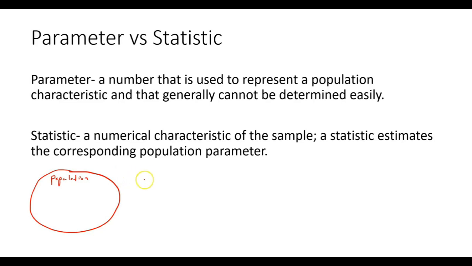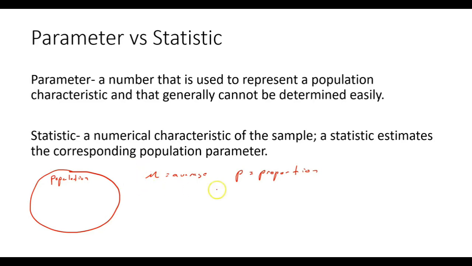Well, suppose I'm interested in a mathematical number that describes this group of people. For instance, a mean. This Greek letter mu is going to be the fancy word for the average of everybody, for instance, on the entrance exam. Okay? So that's the parameter. It's a mathematical number that describes all the people. This would be an average or a mean. Or perhaps I was interested in something that was a proportion. These are the main two. So for instance, I said to everybody, hey, I want to know if you're happy at the university. The answer to that question is yes or no, and I could find the proportion of people who are happy.